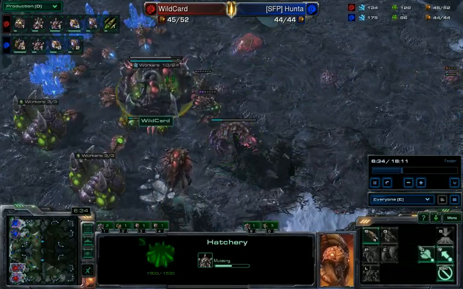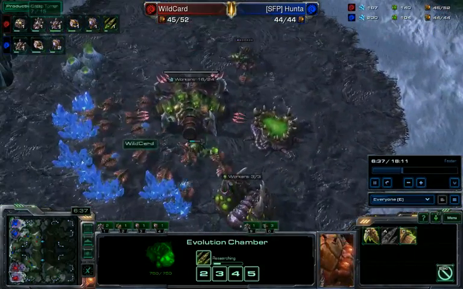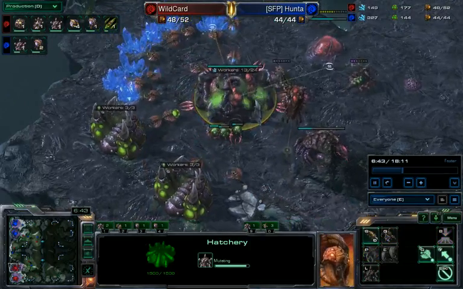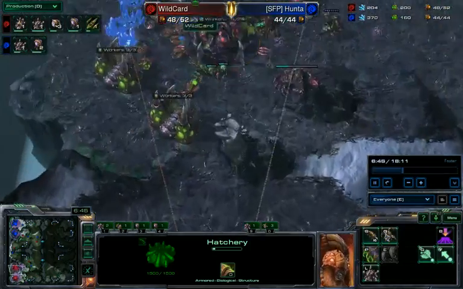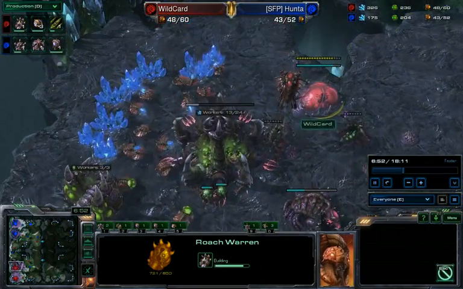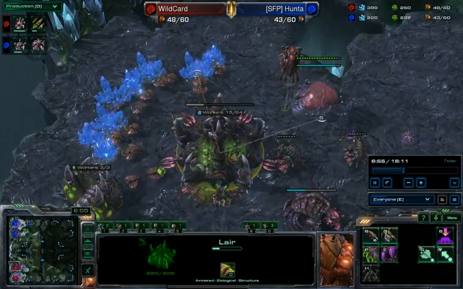That's really odd. No, only 3 gas. So it can't be Mutalisks. 2 base Mutalisk is rare enough at this point in the game. I can only imagine it's going to be Roach, for fast Roach upgrades and Roach speed and a lot of Roaches. He's going to go for a mid-game Roach attack.